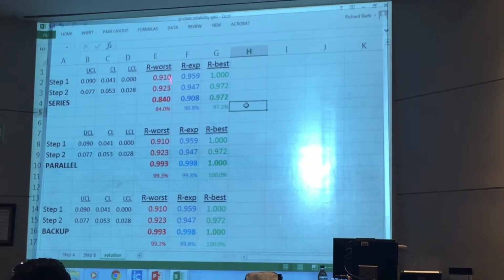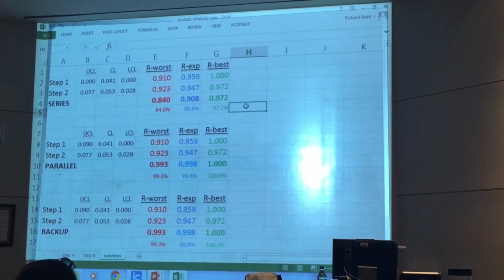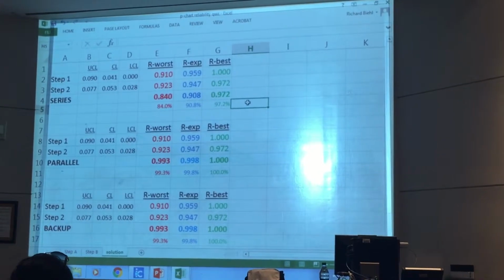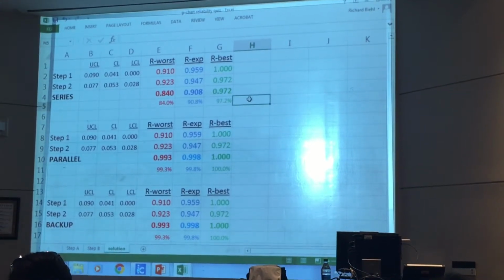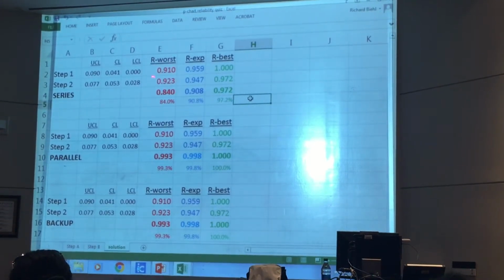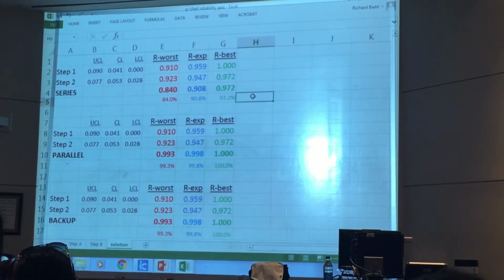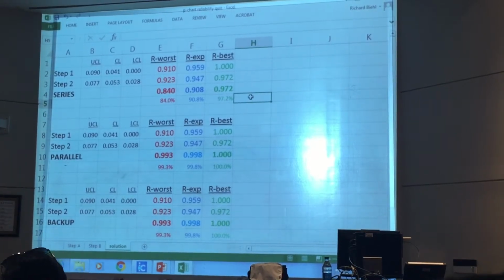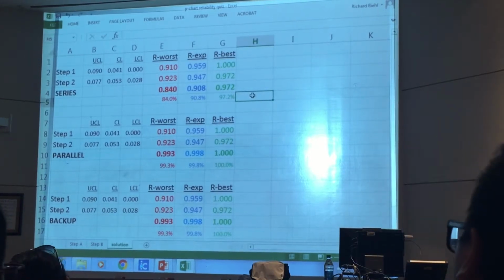Because we can calculate the probability of 10 defects in the first process. But what's the probability of the first process having a lot of defects at the same time that the second one has a lot of defects? That's not as common as you think. I shouldn't actually get this 84% that often, because both of these processes would have to be having a bad day for that to happen. And I can run a discrete simulation through the binomial distribution to figure out how often that's likely to happen.